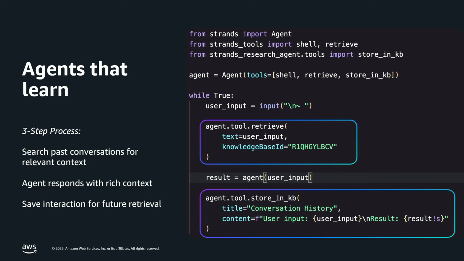Another alternative is you could bundle all of those into one tool, like a retrieve memory tool. We have the retrieve tool here. It's very simple. It's all open source. You can go look at the code on our GitHub repo. You're able to modify that however you like. You could have it retrieve from S3, then retrieve from Bedrock as well, and combine the results into one. It depends how you want to surface it to your model. It could be multiple tools or one that combines.